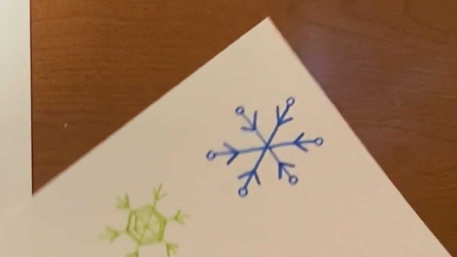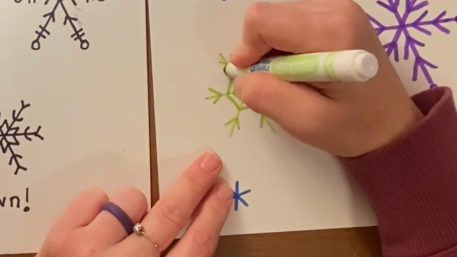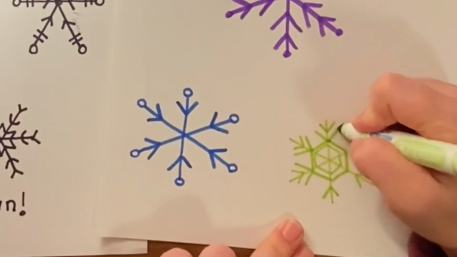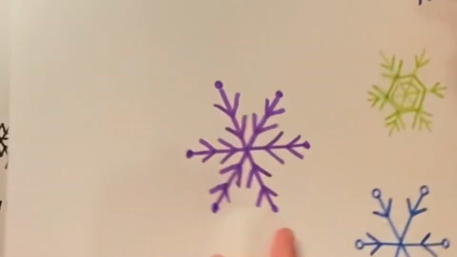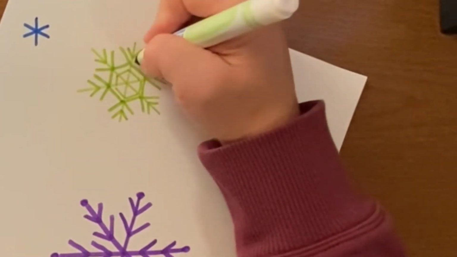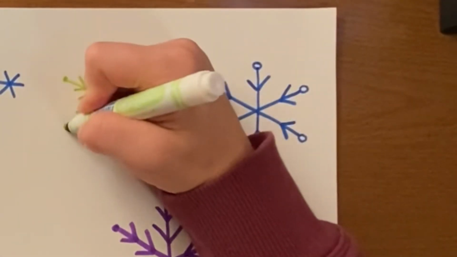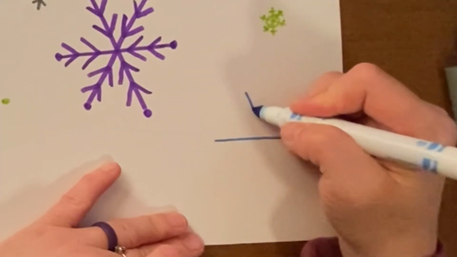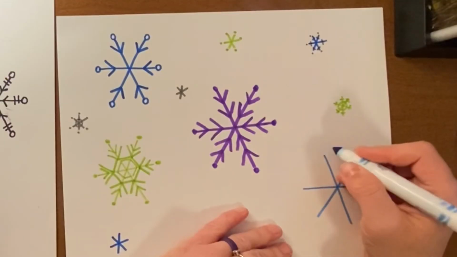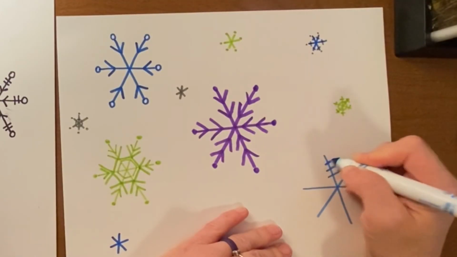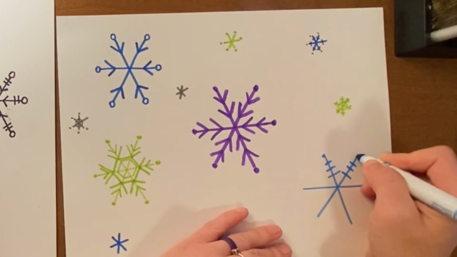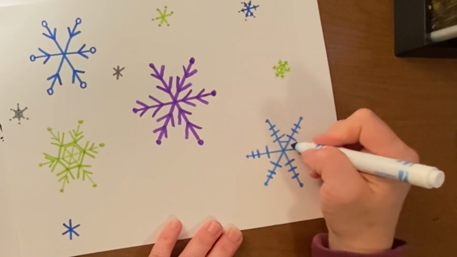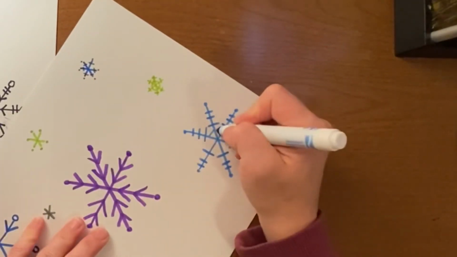If these are getting too hard, go back and use some of the lines that you're comfortable with and work your way up to the more complex kinds of snowflakes. You can draw snowflakes in pencil, pen, crayon, marker. You could paint them in watercolor. I would recommend practicing making many different kinds of snowflakes first in pencil on a piece of paper until you get the hang of it.